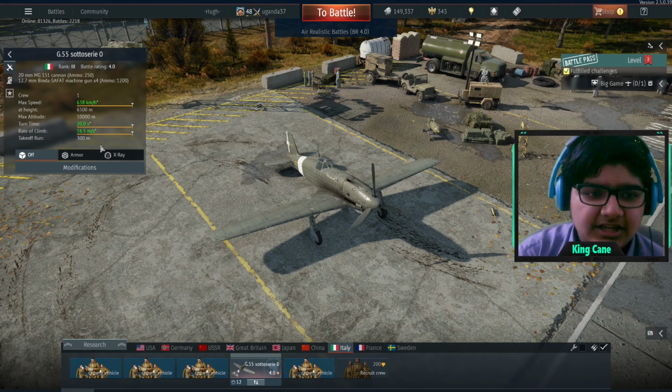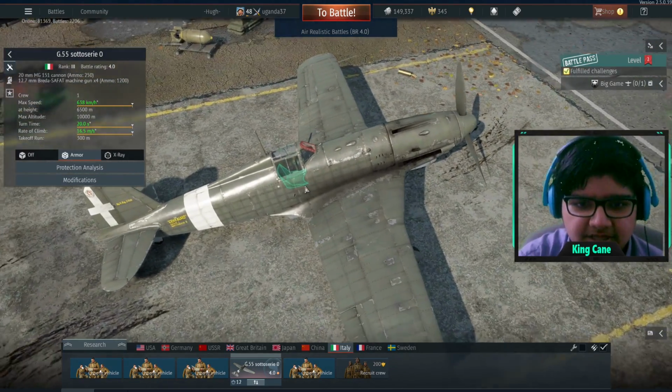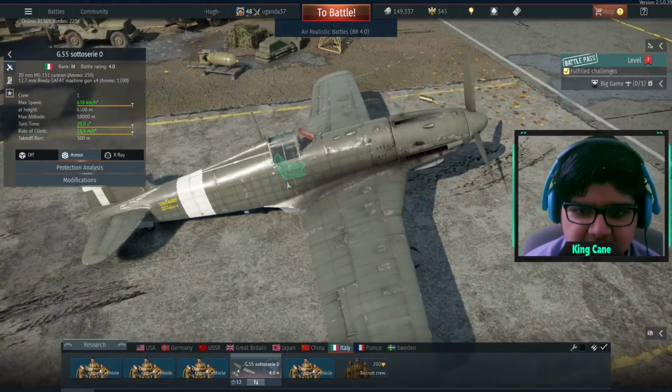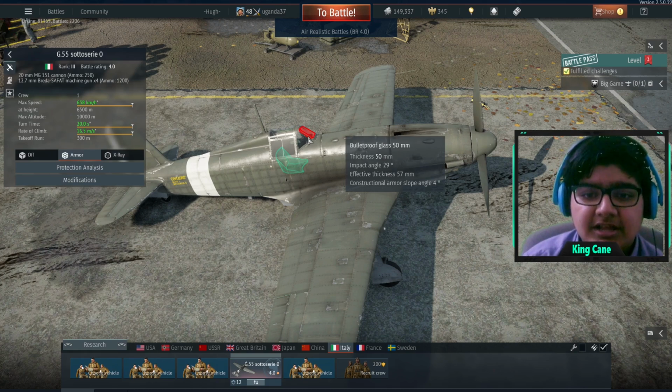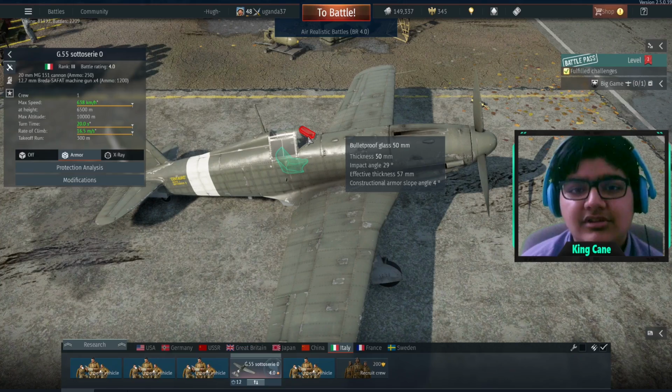So this thing carries a lot of armor, as you can see, which is more so for the pilot. 8 millimeter for the back seat, I guess you can say, and the front is a 50 millimeter bulletproof glass, so I think you can be safe from a lot of head-ons.